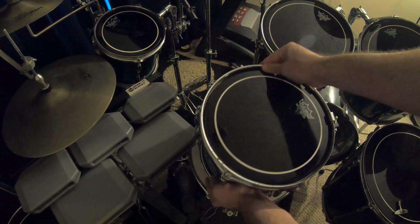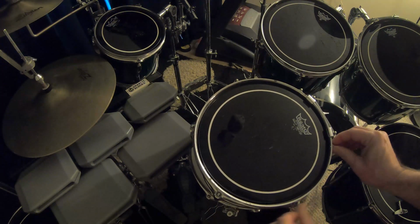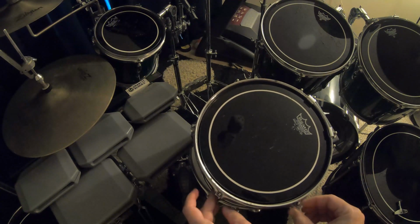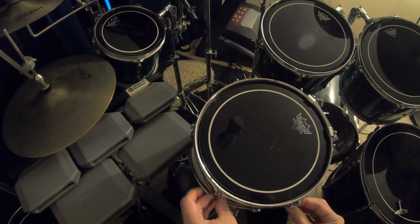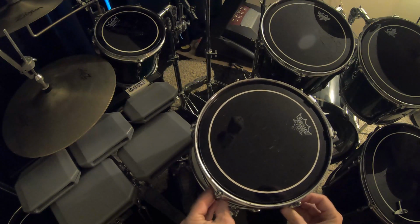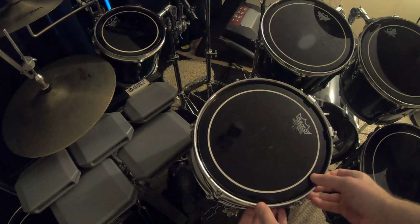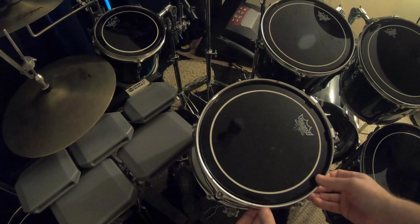And you'll notice that now it doesn't really have any resonance. It's not echoey. It is not making a nice drum sound. It's just kind of making a thunk when I hit it. And that is because there's no tension on the head. It's not pulled tight. It's almost completely loose. And the bolts are coming out now. And you can see that it moves around now.